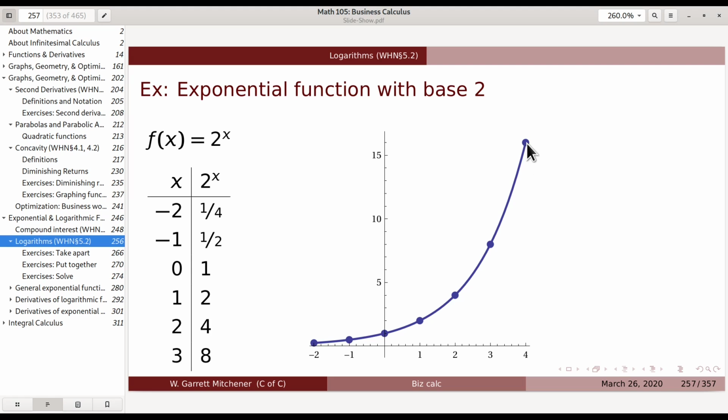So this is different from a linear function where you would have a rise and a run, and if you take a step in x equal to the run, there's a corresponding step equal to the rise in y. That doesn't happen for exponential functions. Instead, if you take a step to the right, the exponential function will grow by some factor.